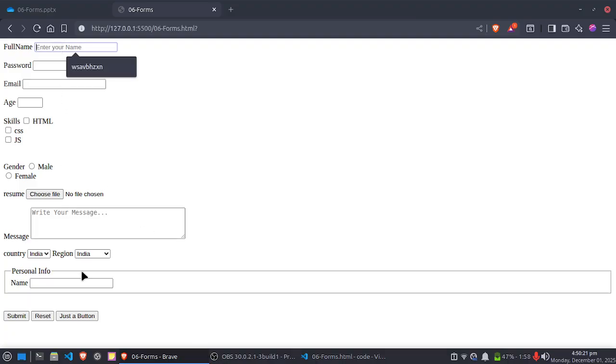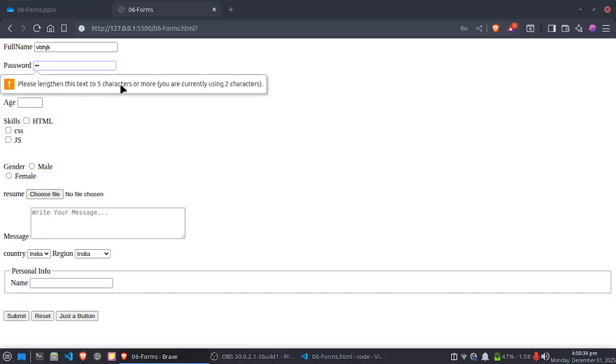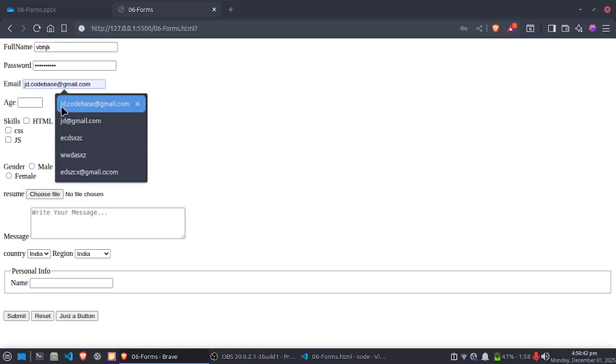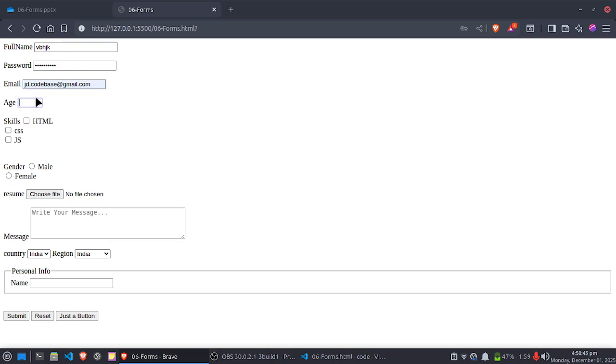So if I want to submit this form, it says please fill in this field, because I set required here. I just type here, and in the password I give 5 characters and it accepts the length of 5. When I give up to 10 characters it takes them, and in the email it takes only emails.